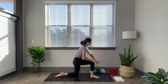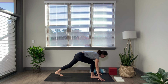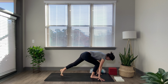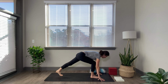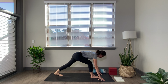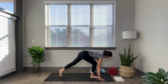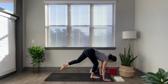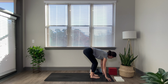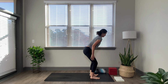Bring both hands down to the floor, tuck the back toes under, lift the knee, and we'll just start that rock again, forward and back. Pushing into that left big toe mound. Left glute is staying on. Both hands come down, we'll bring the left foot next to the right. You can always be up on your fingertips there if you need as well. And rise to stand.